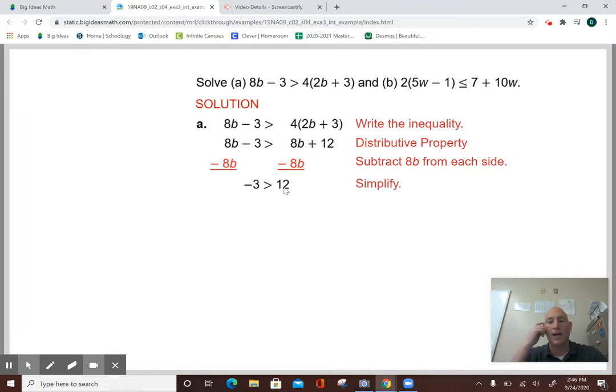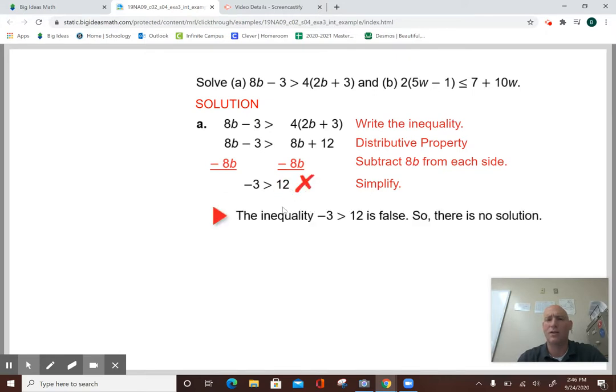So I know this is not going to be a typical type of problem. But negative 3 greater than 12, is that true? That is not a true statement. What that tells me is there is no number that can ever make this inequality work. Okay? So now, they're not even going to bother. If I was going to draw the number line, and let's say on a test, I give you a number line under this problem, and I say, fill out the number line, you wouldn't write anything in the number line. Just make sure you write no solution.